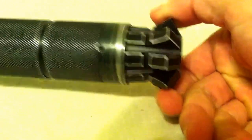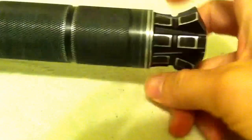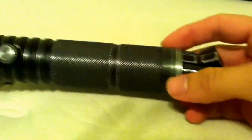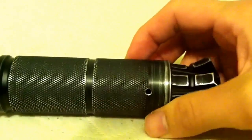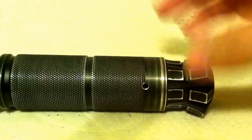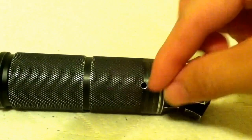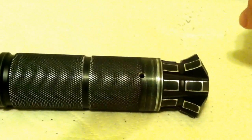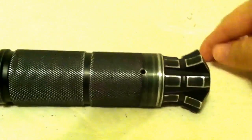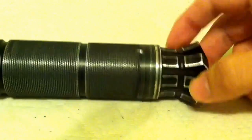That pommel just screams sith — it's really impressive. Now this is where the cover tape wheel goes. It does normally come with one right here, but I took it off because it's on the back and gets in the way of my grip a little bit. The cover tape wheel is mainly just for hanging it on a belt if you have a wheel clip. I display mine with the blade in, so it's just easier to grip without it. It does come with one, which is also weathered — I just went ahead and removed it. I do really like that pommel.